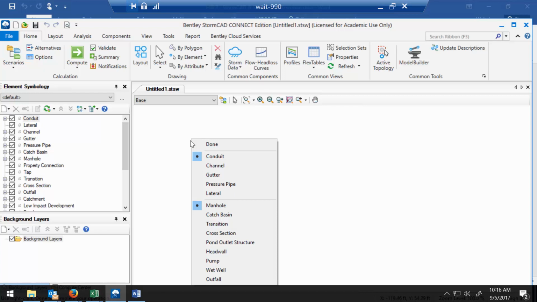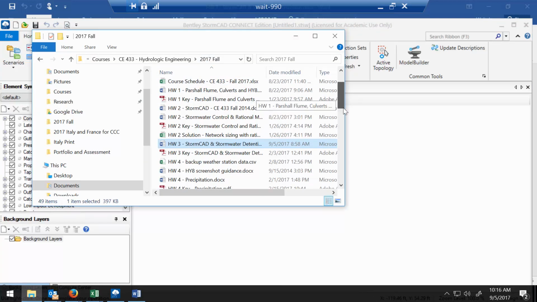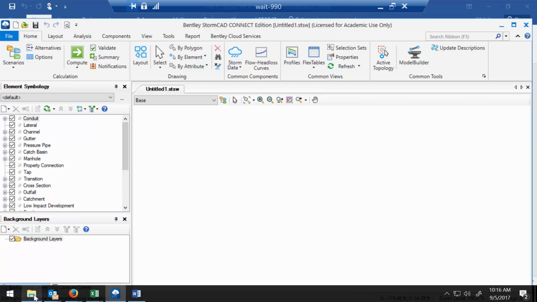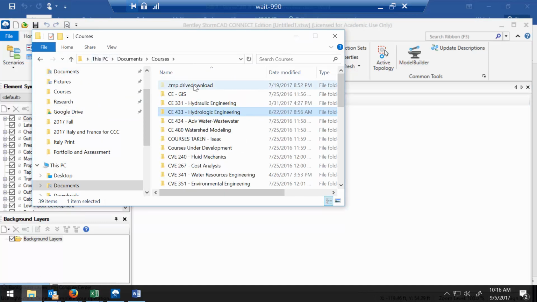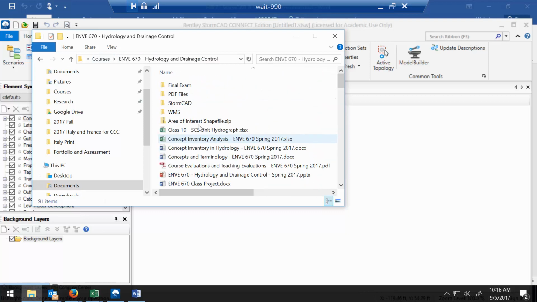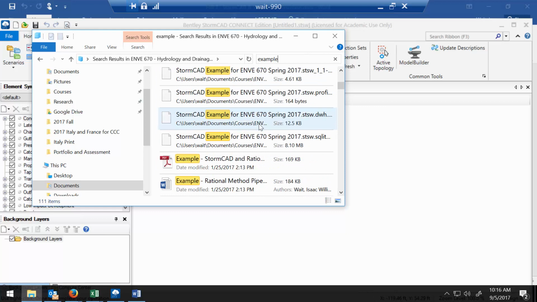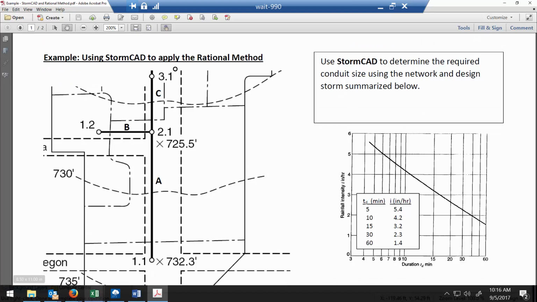Pipe A, Pipe B, and Pipe C. Let me bring up the example. So here is the network that I want to schematically build a representation of in StormCAD.